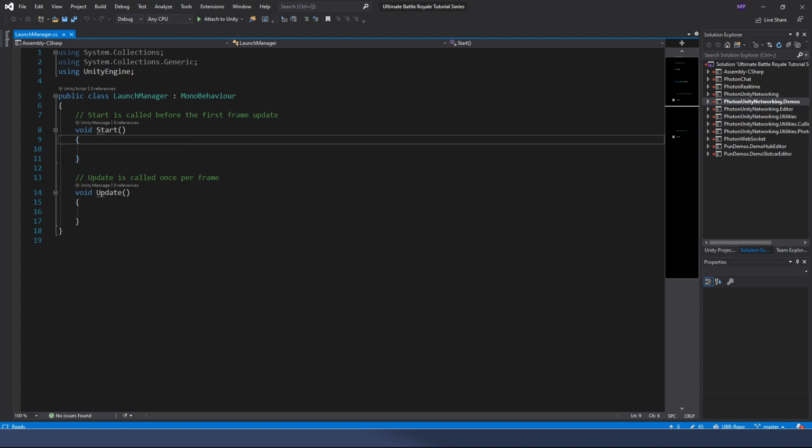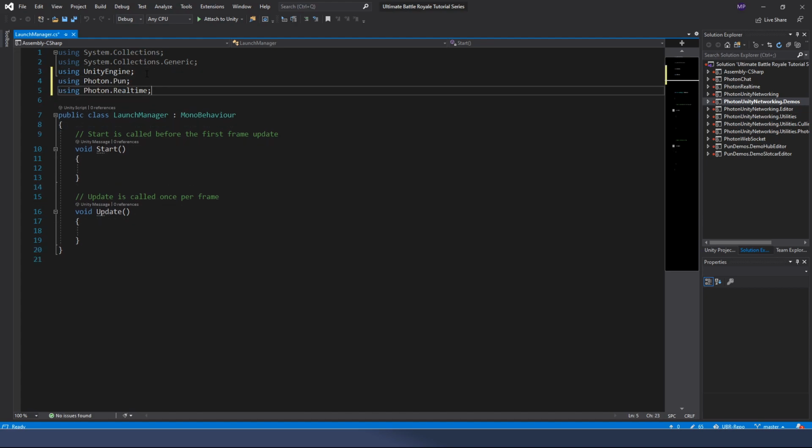Okay? So at the very top here, what we need to do is add two using statements. And what these are is pre-built groups of functions and code that we can refer to. My example is if you wrote, say, a calculator, right? Then you wouldn't have to have in every script, here's how a calculator works. Now I can use my calculator to say what's 2 plus 2. You've written it once, you're going to include it by using a using statement to say, I will be using this pre-built chunk of stuff that I made.